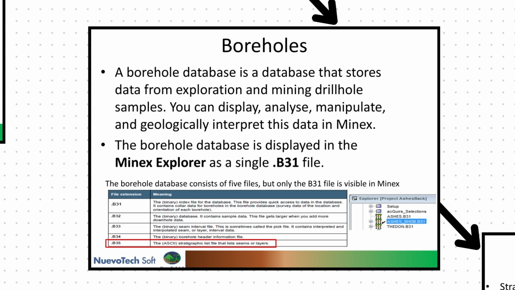The borehole database in the Minex stores all the drill hole sample data. Practically, this means the collar position, downhole survey, and the assay values. Minex displays this as the .b31 file. Behind the scenes, there are 5 files, but you only see the b31 in this interface. For example, at the mine site, every drill hole with the coal seam feeds into this dataset. You can query the depth of this coal and the correlated logs, or generate the grids from it. For our purpose, just know that .b31 is the link to all your drilling info in the module.